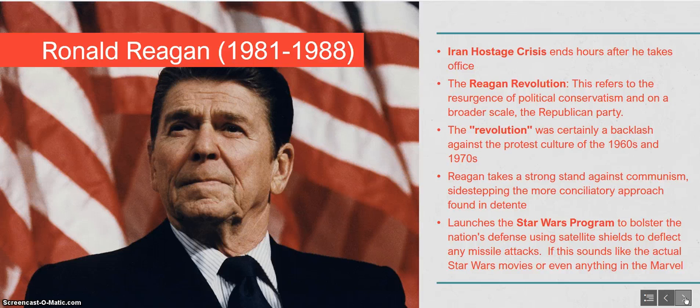Reagan is not that guy. Reagan is going to take a harder approach. He believes that communism is wrong. He believes that it is detrimental to the freedoms of people, and he believes that it must go. And so he's not going to take a conciliatory approach. He's going to take a much more hardline approach than Nixon did. It's almost a return to the original Truman Doctrine that we saw starting with Truman himself, and then, of course, going through LBJ's administration.